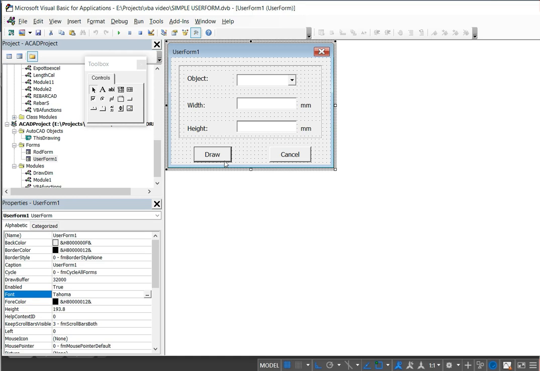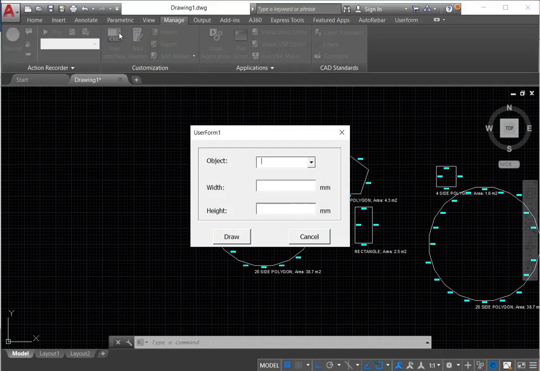So we can try this by clicking the run button. There we are. Here's our user form, but now the user form is blank, can't do anything. We need to add some code into this user form so that it can do what the original user form is doing.